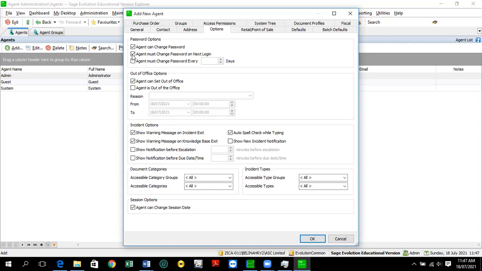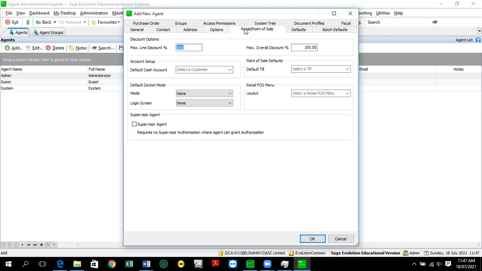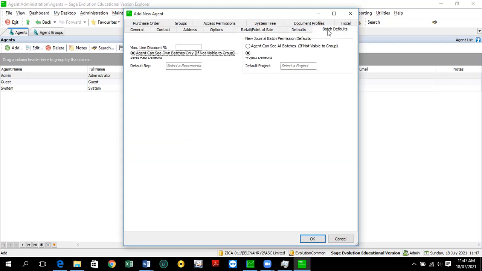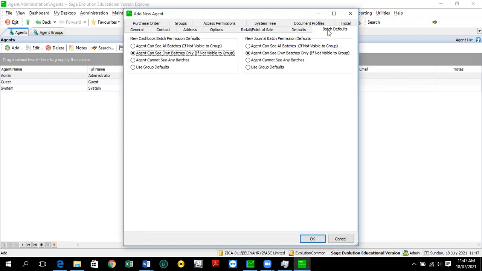We don't want this user to change password on logging in next, right? So you have to read this and see and make the necessary changes. If we have got retail or POS set up, we can now set the parameters here, but we're not going to be doing that. Then these are the defaults. The defaults negative. If there are any defaults in terms of line discounts and everything, we set up that, right? Then the page defaults, if you want to set up page defaults, we set up that.